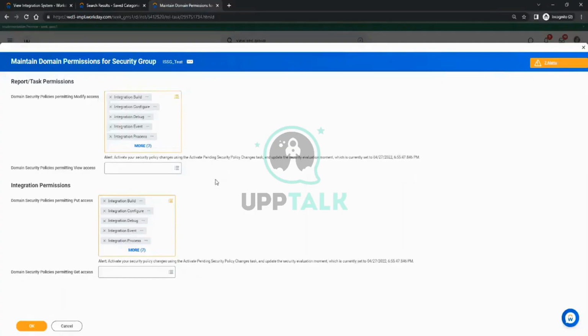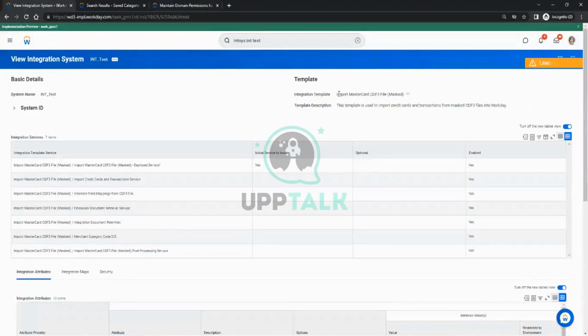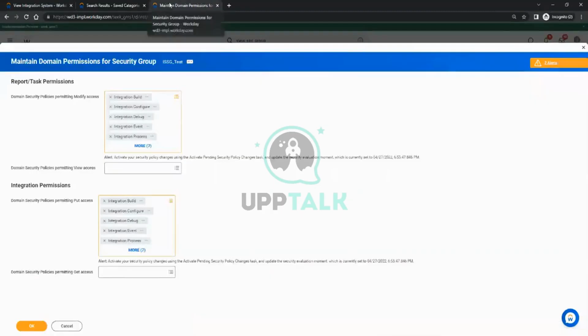The integration comes to the main functionality. If you see that part, we had two things. One is integration, because this is an integration user, right? It should have integration related access and the data related access which it deals with. We are creating the integration for MasterCard. What is MasterCard? It's about credit card transactions, right?